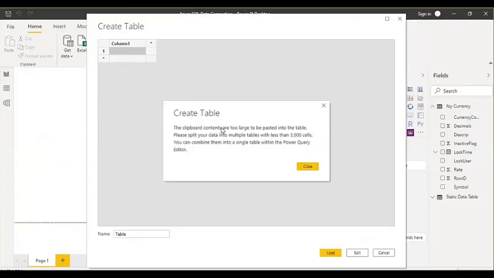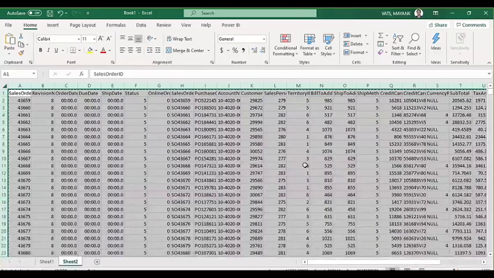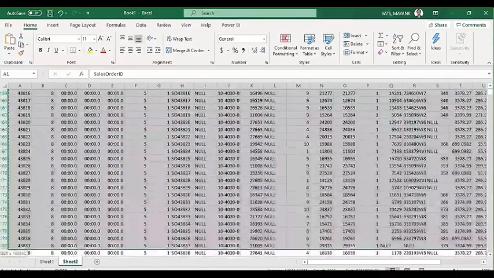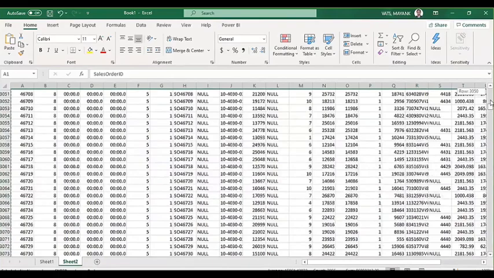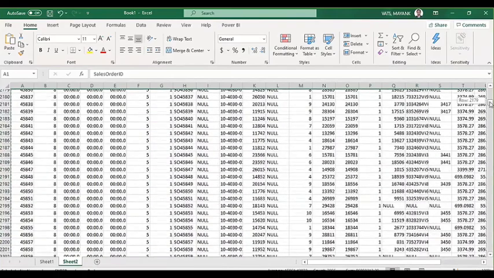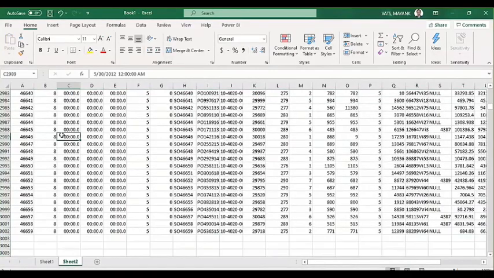Yes, the clipboard contains too large data. So it can take 3,000 cells only. Let's test 3,000 also. So let me delete the data beyond 3,000. It's 3,002, let's test it first.